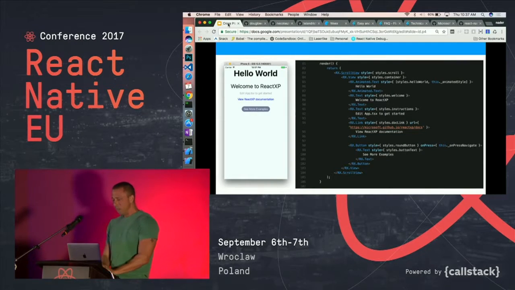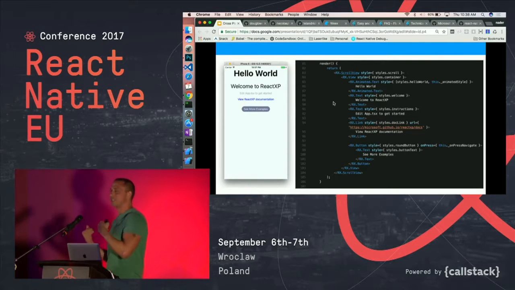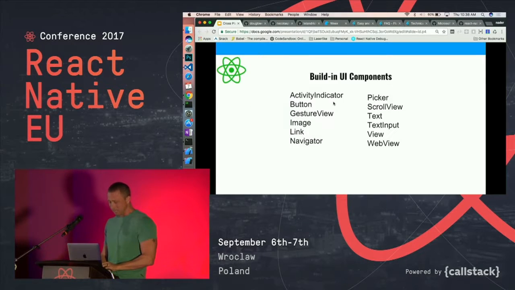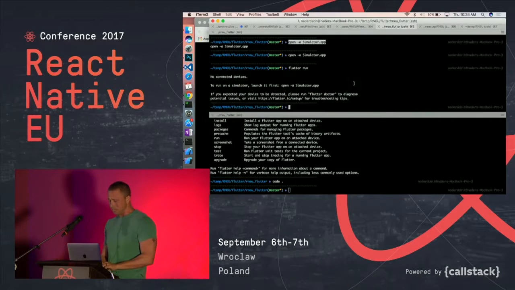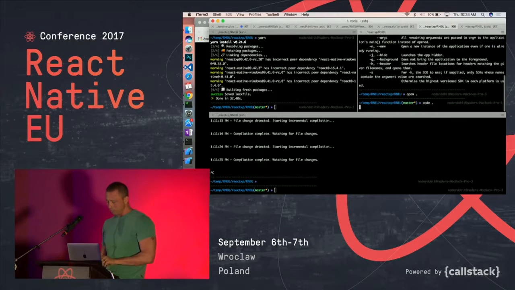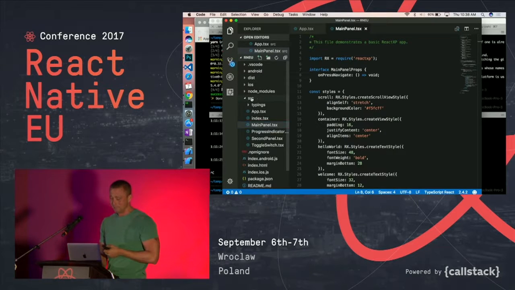So ReactXP looks very similar to React Native. The main difference is instead of using text and views and things from React Native, we're importing them from ReactXP. Another difference is the styling is configured in a way that's, I wouldn't say quite different, but it's a little different. So I'm going to take a look at the styles because it's really the main difference, I would say.